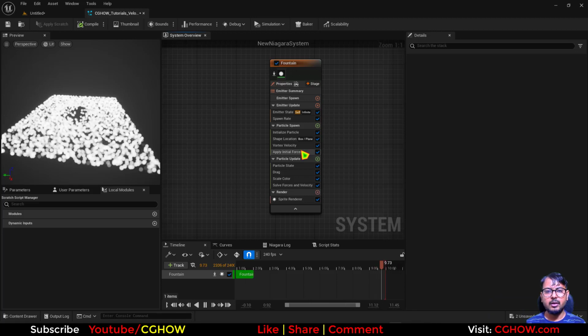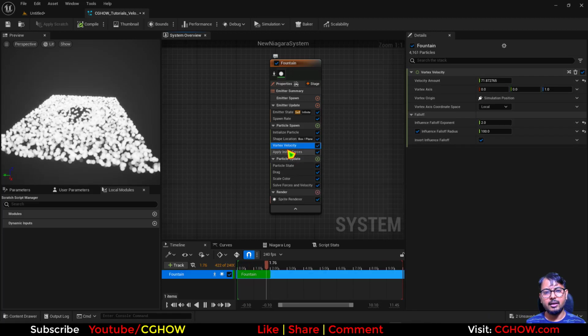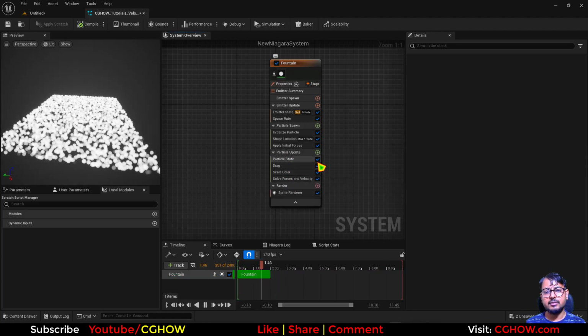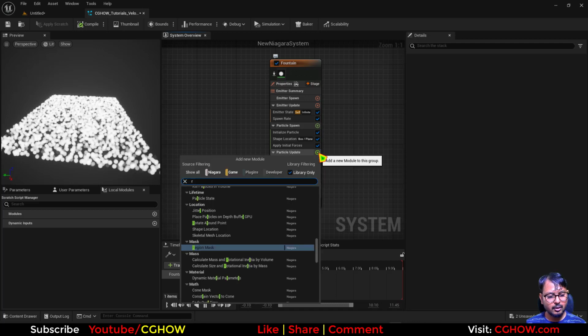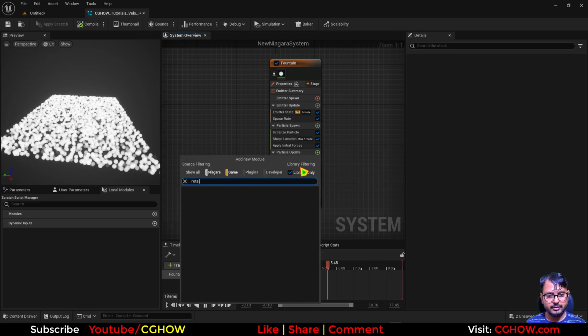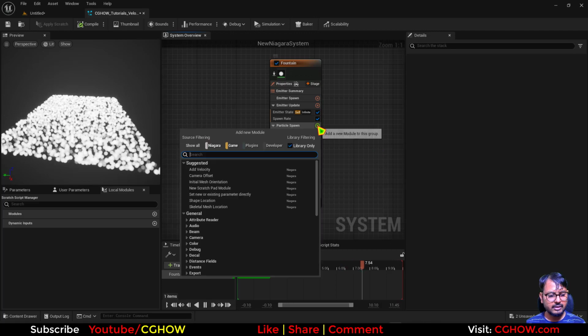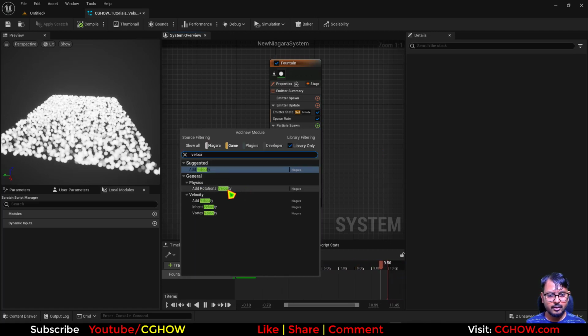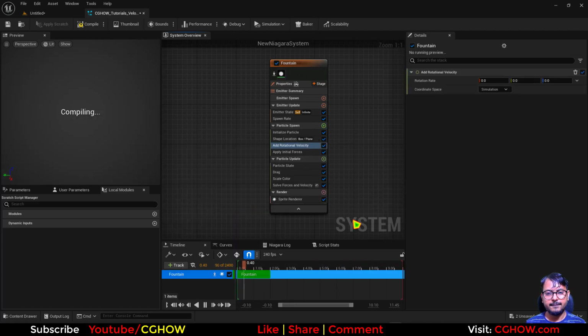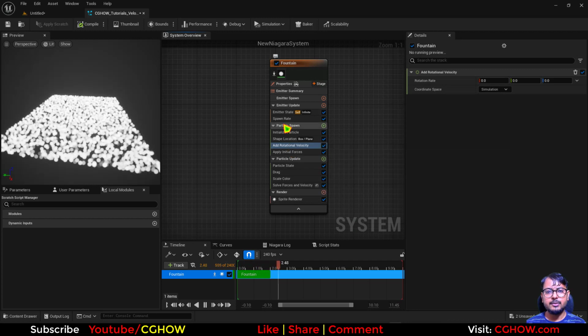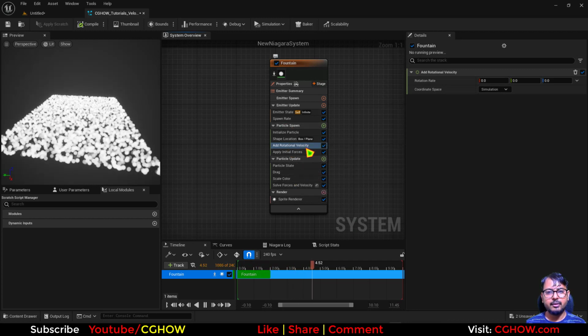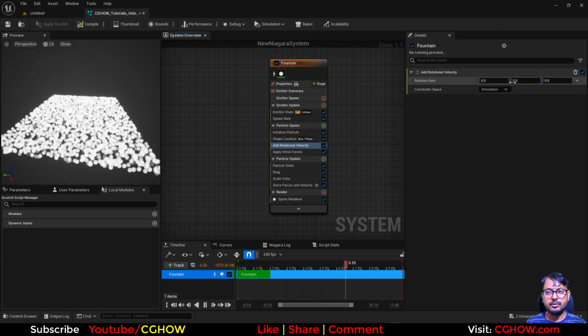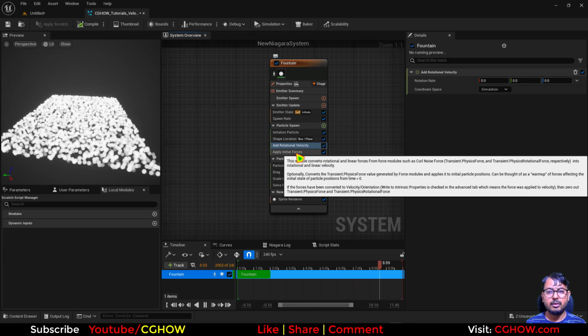So in the last video, we covered the vortex velocity and I'll just delete it. And we have just the last velocity, that is rotational velocity. Just type the velocity, find this below, rotational velocity. You can put it here in the spawn and you can also put it here, but you need, because it gives you 3 axes, that means it will work on the mesh.